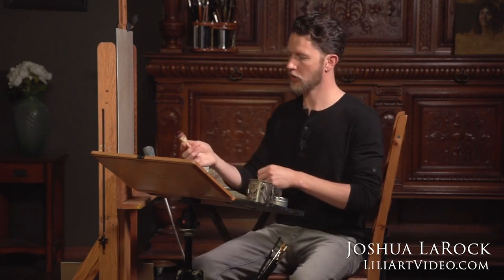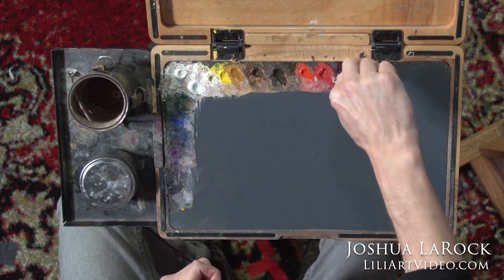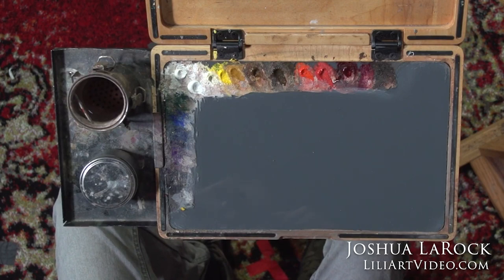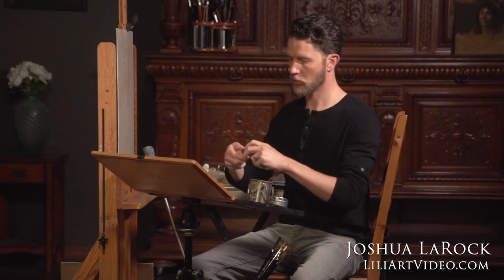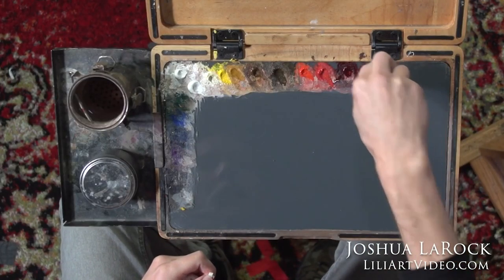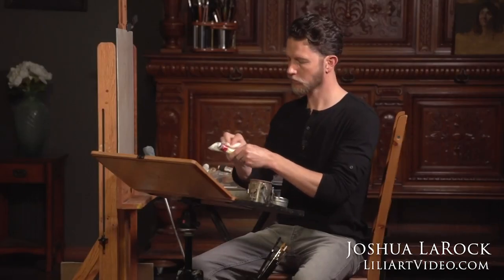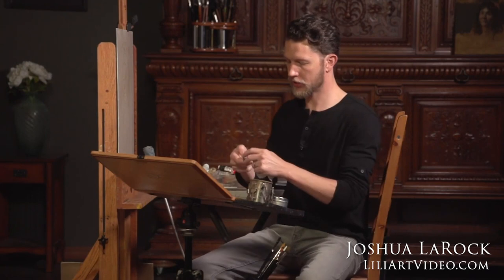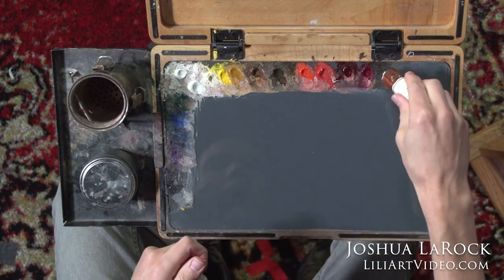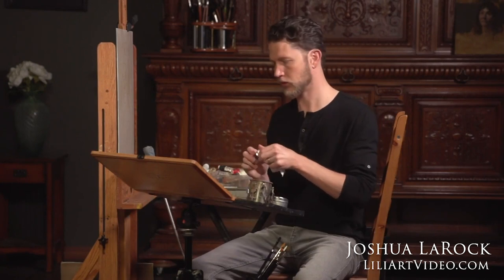All right. Next thing I've got here is an alizarin crimson. So it's sort of a more purple, violety red. And then next I've got a magenta. This is from Michael Harding again. So Michael Harding and Rublev, they're both really great paint makers. They make them by hand, and they have really excellent pigment quality. So whenever you can get a chance to use them, I definitely recommend it. And then my last red here is a transparent oxide brown. So basically, you could substitute this with a red umber or a burnt umber, just looking for a darker value, lower chroma red, basically, reddish brown.